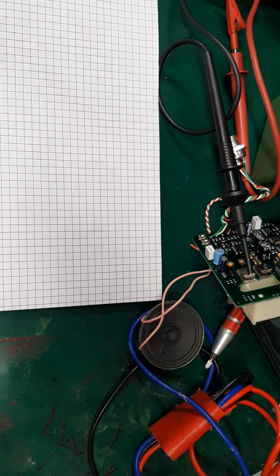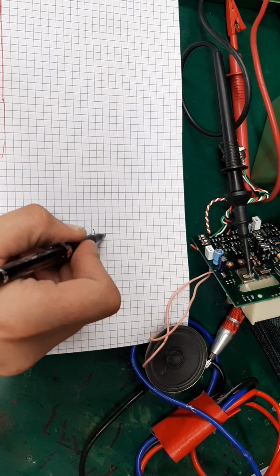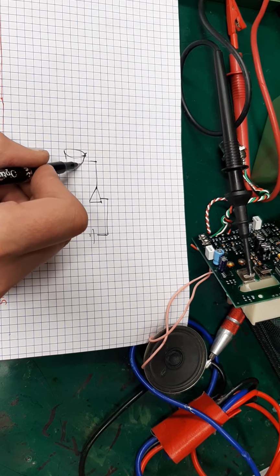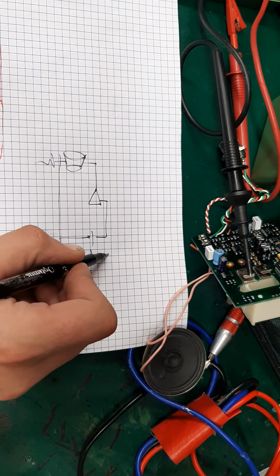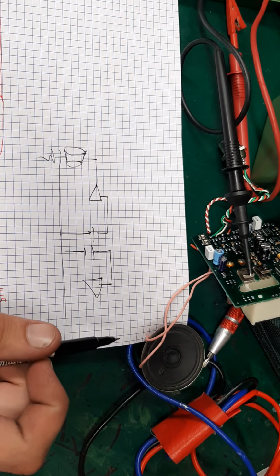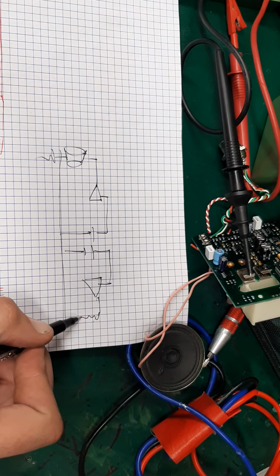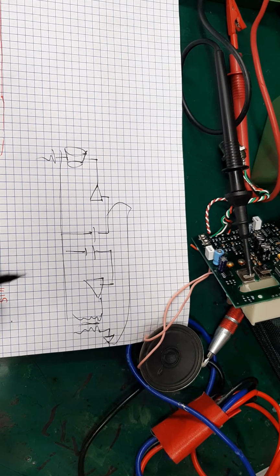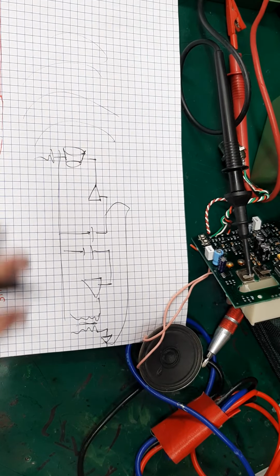After a lot of dicking around, far too much dicking around, I figured out that they are doing one over to the audio amp. And one is just going over to the regular circuitry, which is just going to be the two inductors, basically, that are pretty much acting like a grid dip oscillator. And that goes over here. So whenever the metal crosses, it sends the signal back to that, and it's beeping very annoyingly.